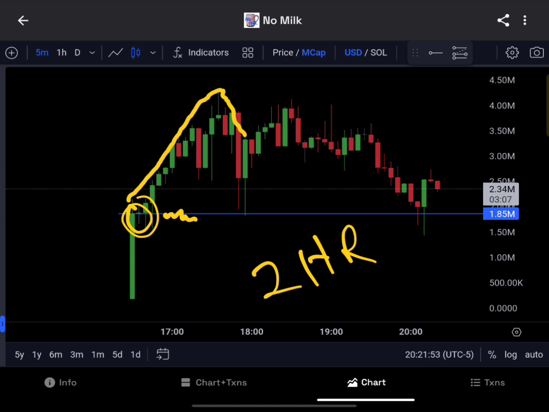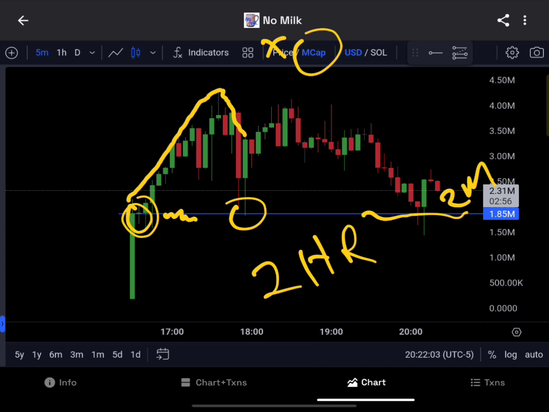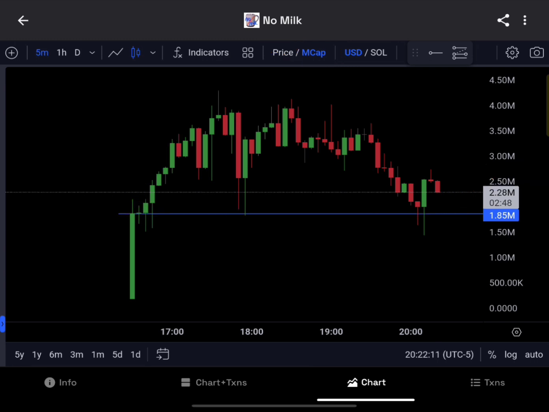You could have picked up the low right there at the 2 mil mark. Because if you look over here, that's the 2 mil mark, because we trade market cap, not price. So we'll see that we had a lot of action at the 2 mil right there, and we're still coming in at the 2 mil. You could have picked that up and still put your stop loss down there. Screen getting messy. So your stop could have been right here, and your entry could have been right there, and you'd have still been good.